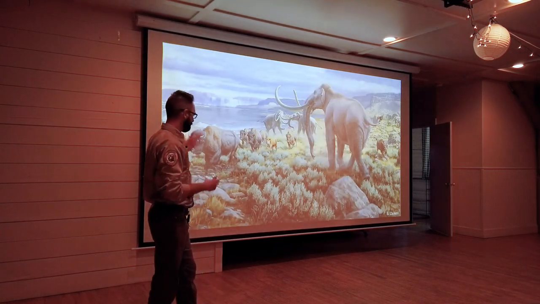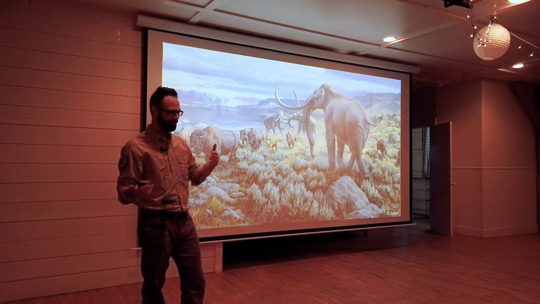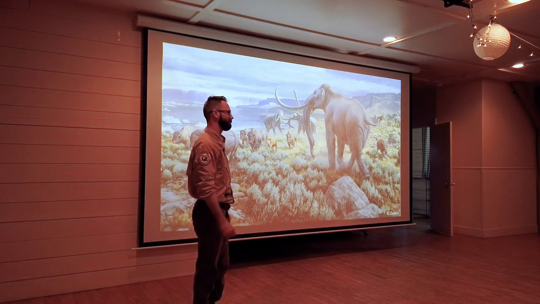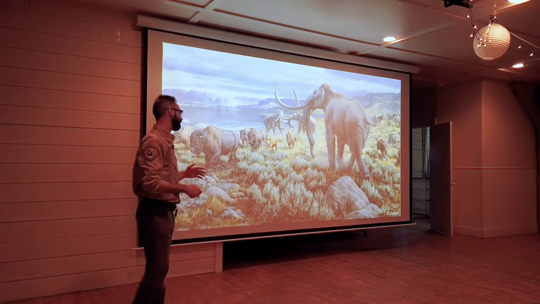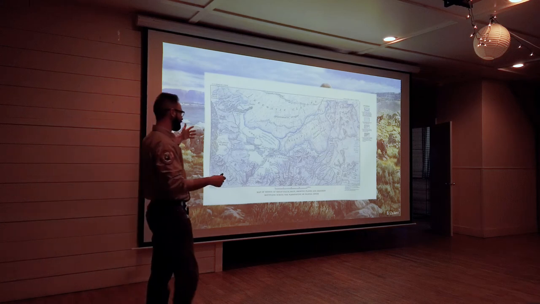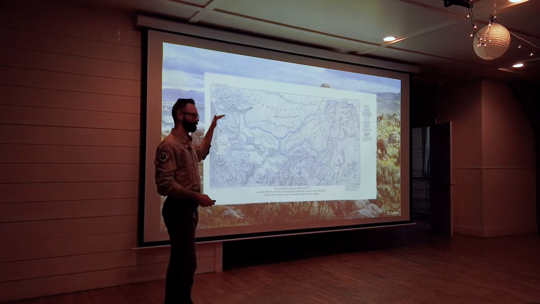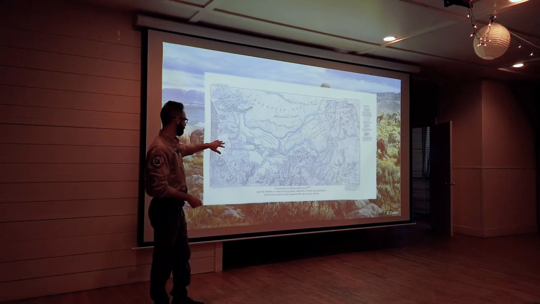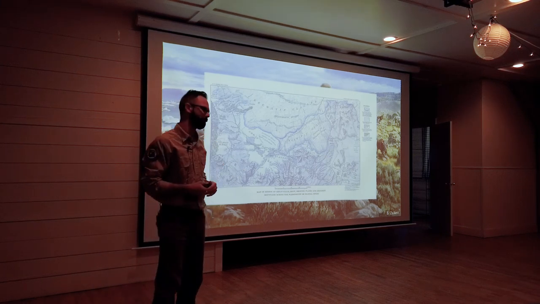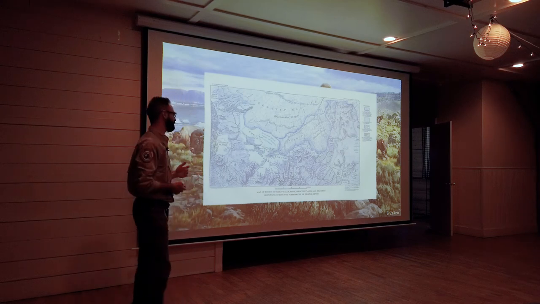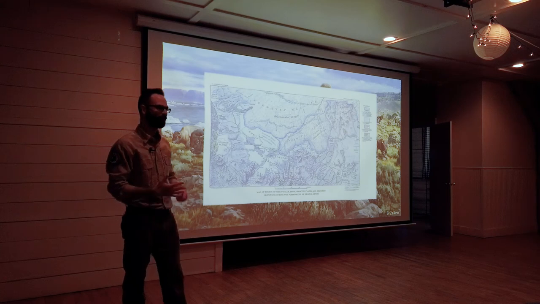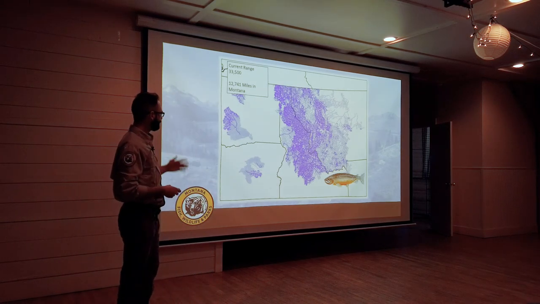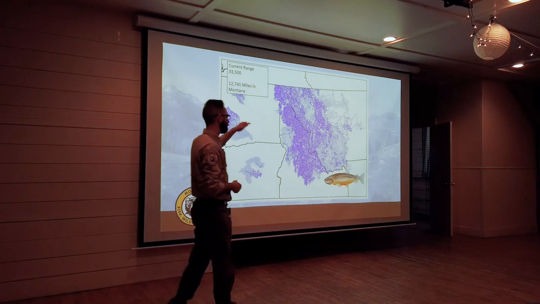This is an aside, but as Westslope cutthroat trout came down the Two Medicine, they probably came out onto the plains into a scene similar to this, with Columbian mammoths and Bison antiquus and these really large glacial lakes that sat at the foot of the Cordilleran ice sheet. This is basically how Westslope cutthroat trout would have come down. They would have come into Glacial Lake Cutbank, traveled along these rivers and lakes at the foot of the glaciers, gotten into Glacial Lake Great Falls, and then from there radiated into the entire upper Missouri River drainage. It's stuff I find fascinating, where the paleoecology and geology come together to help influence fish distribution.